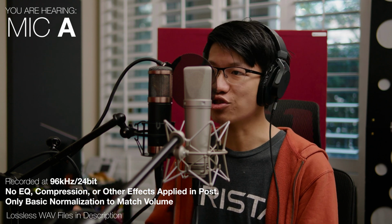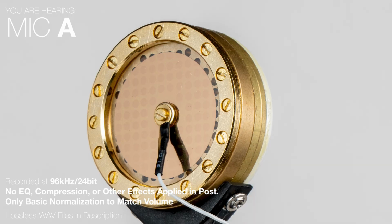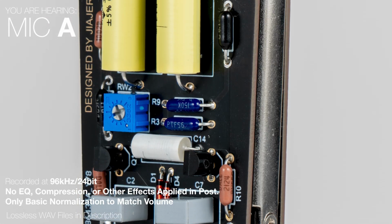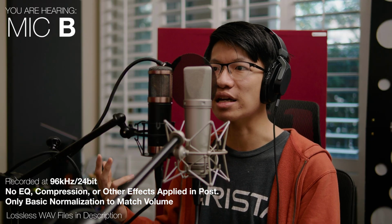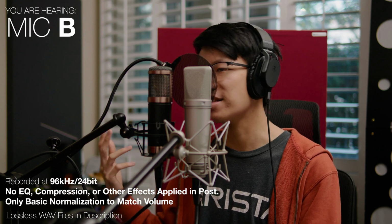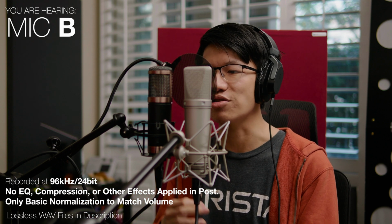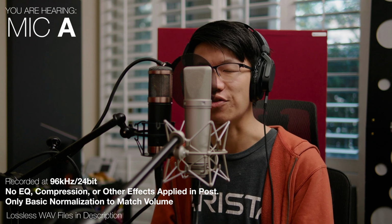And not saying that those capsules are bad by any means, but to really make a U87 sound requires a careful pairing between the capsule and the circuit, right? The capsule is known to have a high frequency peak, and you have to tune that down with circuitry, right? And mass-produced capsules just aren't really consistent, and paired with poorly designed circuits just produce a sound that doesn't even come close to the U87. I've heard of a lot of these blind tests. None of them come as close, at least in my personal opinion, as the JJ67 microphone.